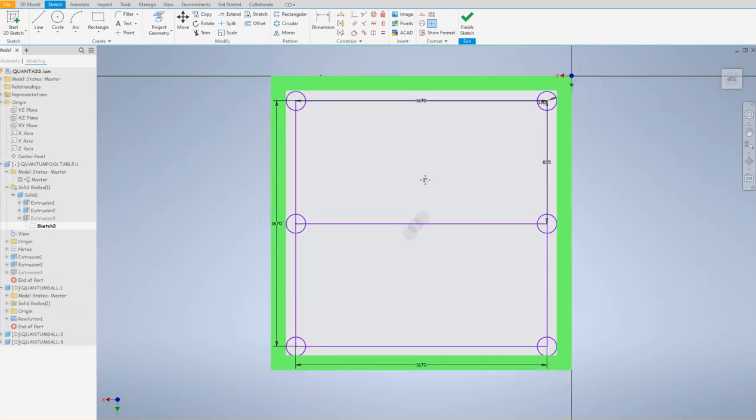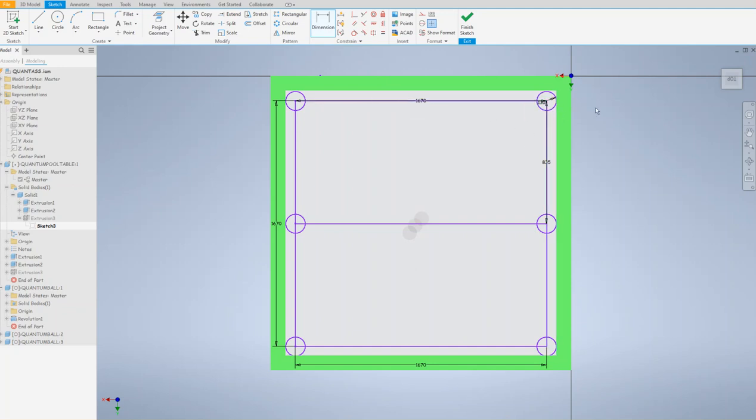I don't have the dimensions for each hole yet, so I suggest you draw a square to locate the centers of the holes first. There's a second square that is 1670 by 1670 millimeters, and also the dimension for each circle will be 130 millimeters.